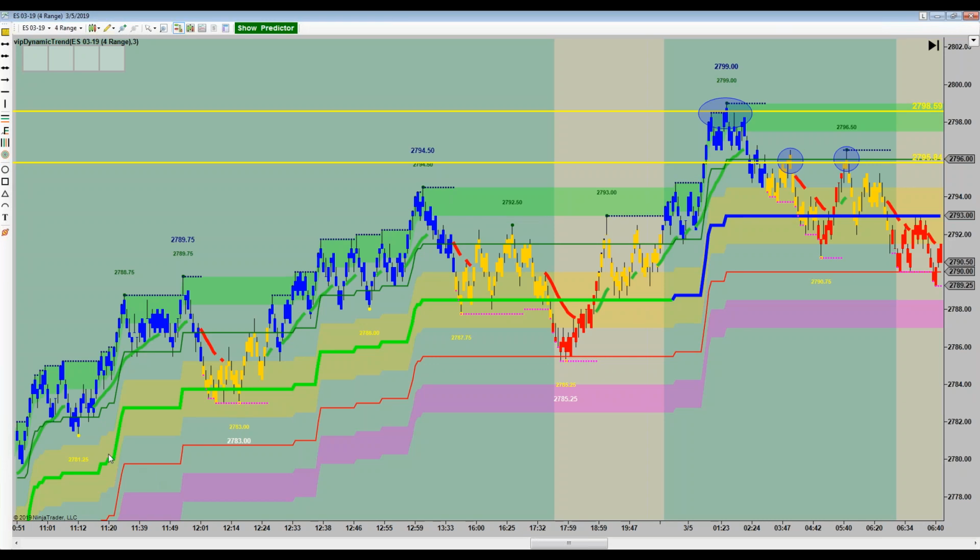Now, let me put it this way. No, it's not A or B, it's C. Which of these points is furthest away from the midband? Let's do it that way. This one, or this one. Which is the furthest away from the current location of the price in the midband right here? Which is the furthest away? This one, C. This was A, remember? This was B, and this was C.